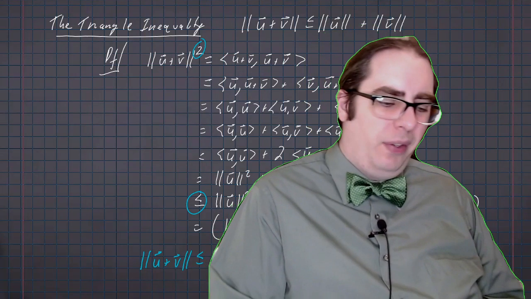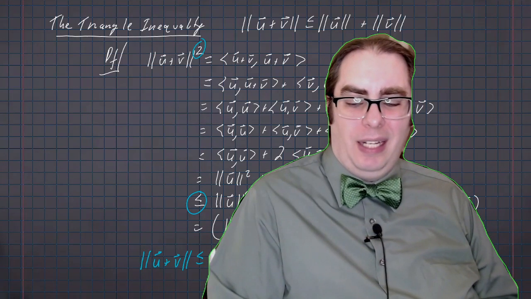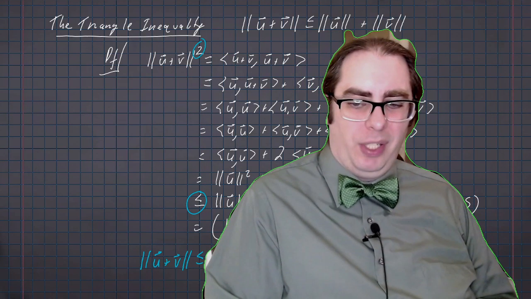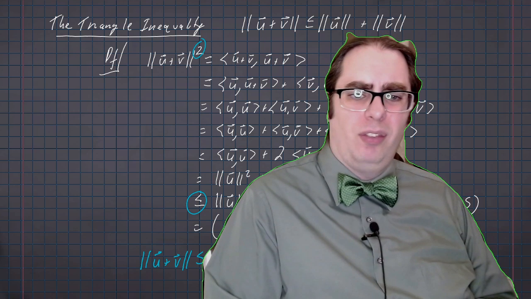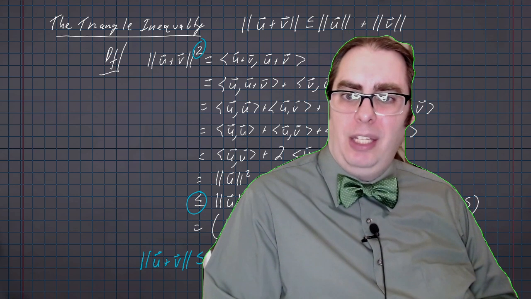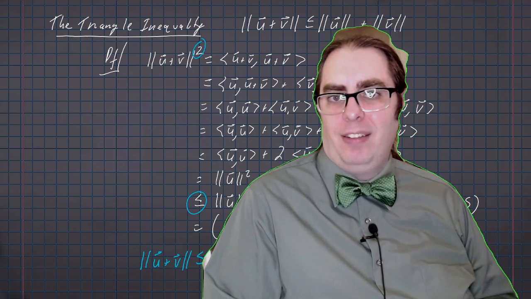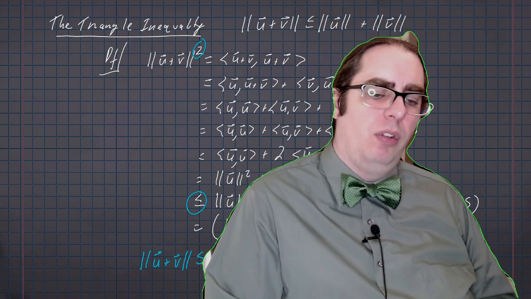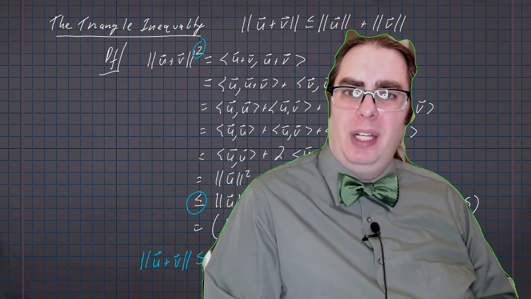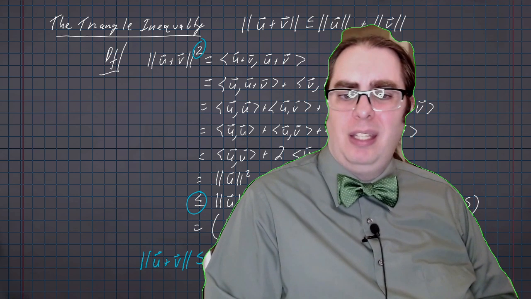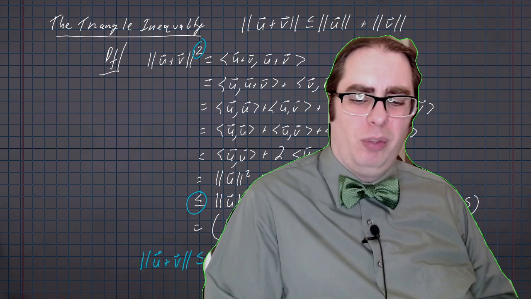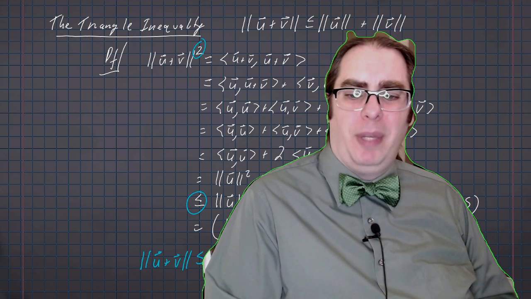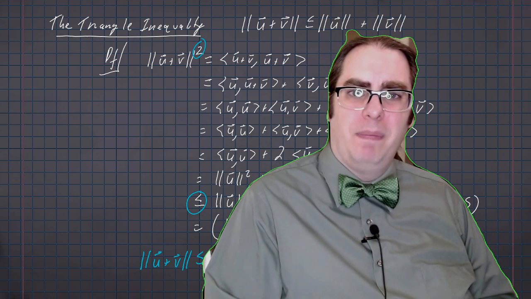There is one other thing to talk about with the idea of the norm and the inner product here, and that's the idea of distance. As soon as we have a norm, we can define a distance based on the norm of the difference between two things. I'm not that worried about distance in this course, so I'm not going to go into that in too much depth, but I do like to at least mention that that's a thing before I wrap up.